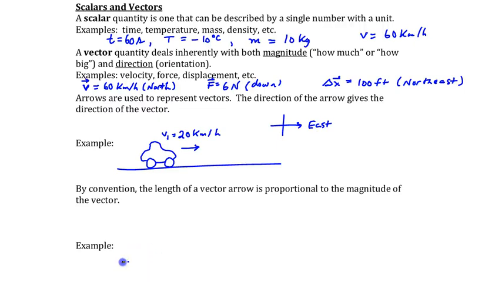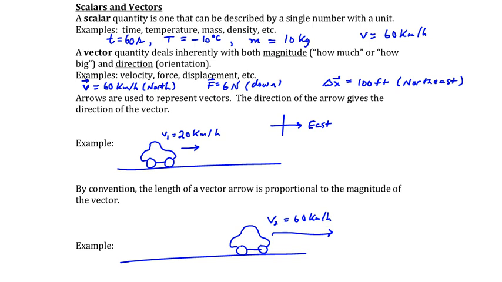Let's draw a second picture here of the car, but at a different time, a little bit ahead of time now. And now I'm going to show that the car is moving a little bit faster. So I'm going to draw an arrow, but look at the arrow now. There's my arrow, and this is my velocity 2, which is, we'll say, 60 kilometers per hour. Now, if you look at this arrow and you compare it to this one, I hope you'll notice that the faster speed has the longer arrow, which basically means that the length of the vector is proportional to the magnitude, the size, or how fast in this case the vector is.